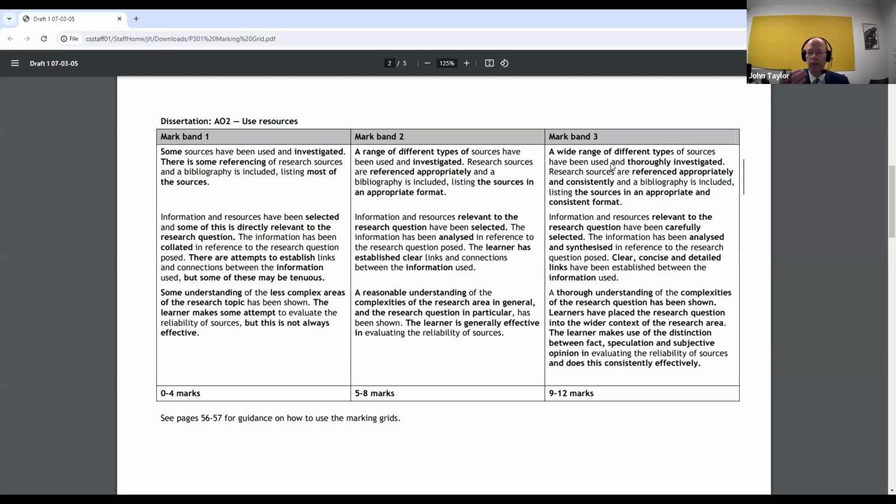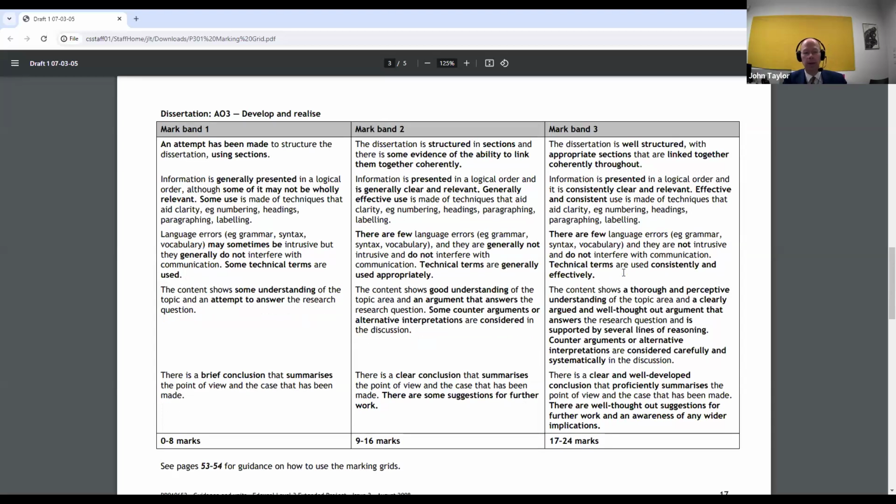There's probably also a more general point here about your sense, as you read through the research that goes into a project, of the depth of understanding. Sometimes there's a haphazard approach, a little bit of information about a topic that's not connected to another, and we begin to think, well, does the learner really understand this? At the higher end, you start to get the sources well synthesized together, it's coherent, and there's a sense of complexity being addressed and thorough understanding.